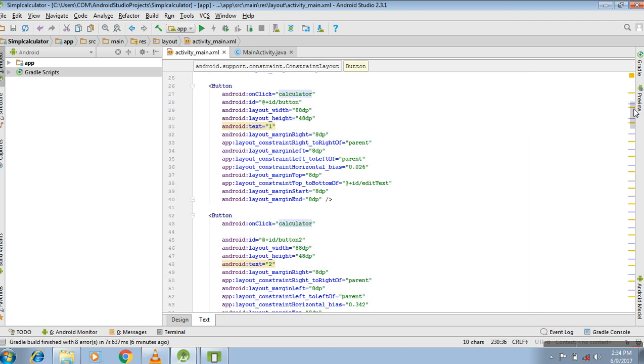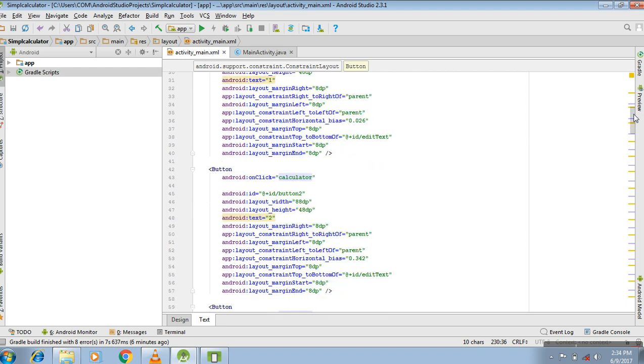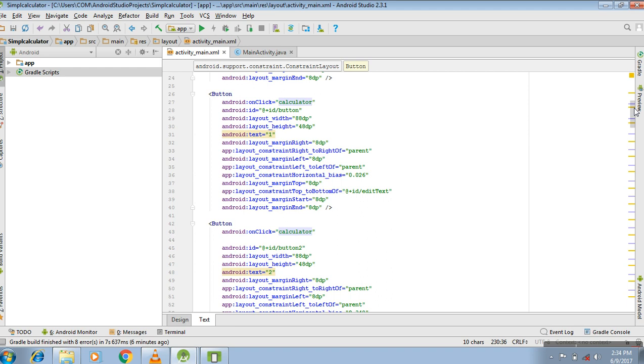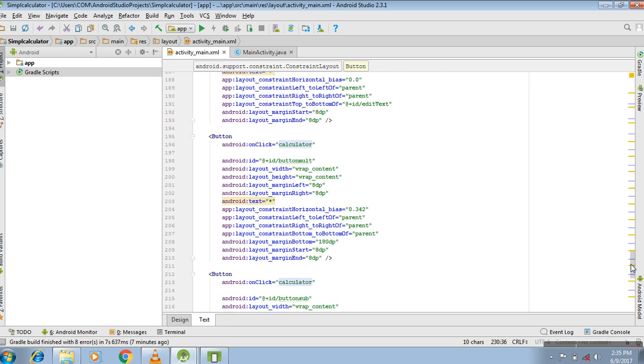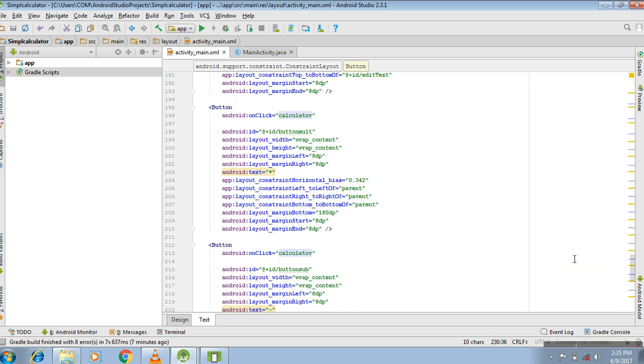Then I'll create the buttons. We have to create each button separately. We cannot create one similar button for two statements. We have to create a button for each statement. Like for one, if I click on the one button, it takes 1, and then 2, 3 and 4. So in total I have taken 0 to 9, and add, multiply, and subtraction. So the total number of buttons is around 13 or 14.